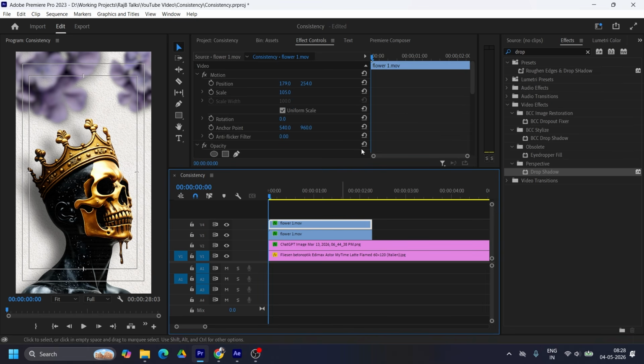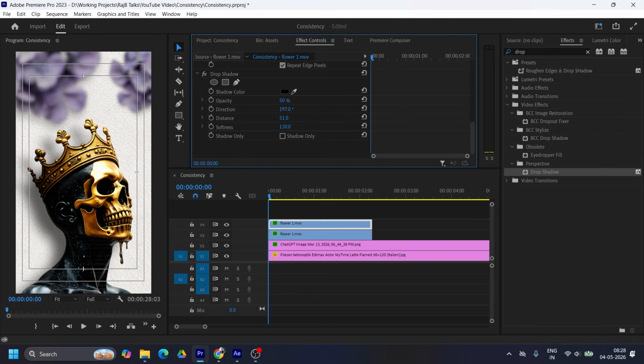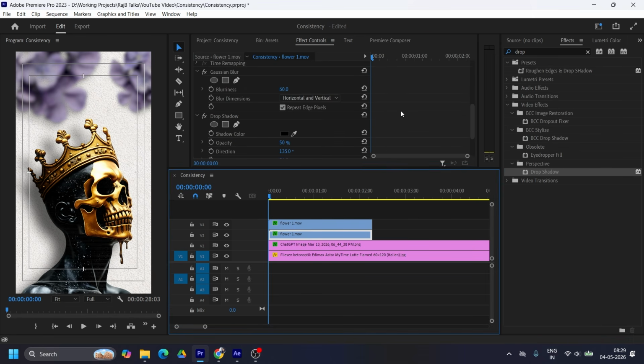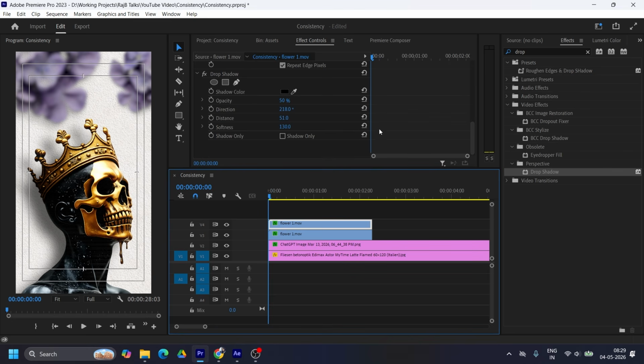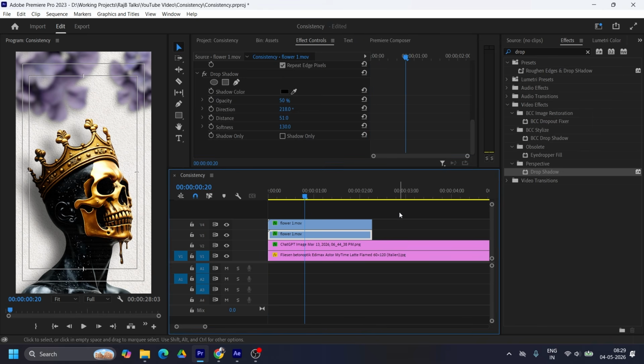And I think I need to change the direction because the light is coming through here. Okay, so I need to change the direction. So this is the direction of the drop shadow, and same as before, the direction to 18. So I will keep the direction the same here as well. So something like this. And I will add the text here, but first I need the two chains here.